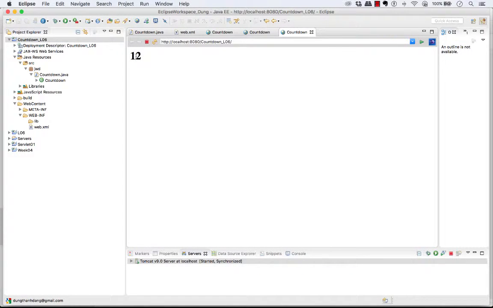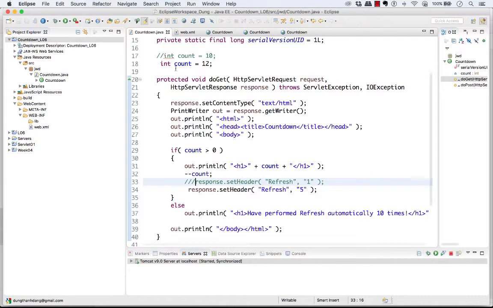It starts with 12 and then decreases slowly from 12 to 0. So this time the counter decreases more slowly than in the first example, because this time we refresh after 5 seconds instead of after 1 second.